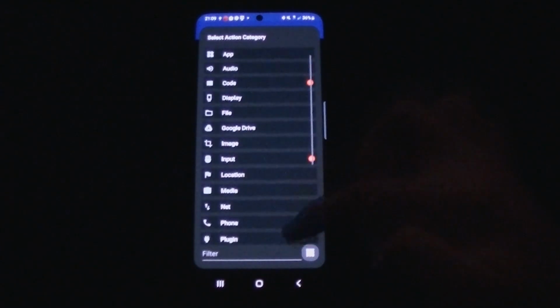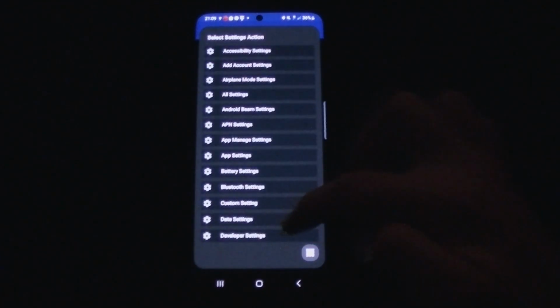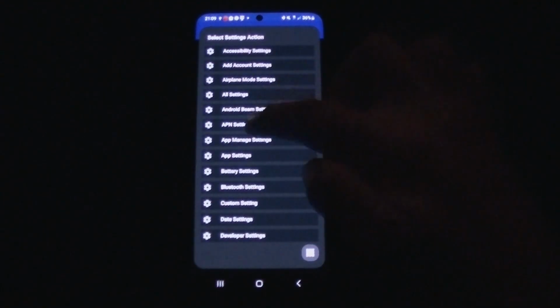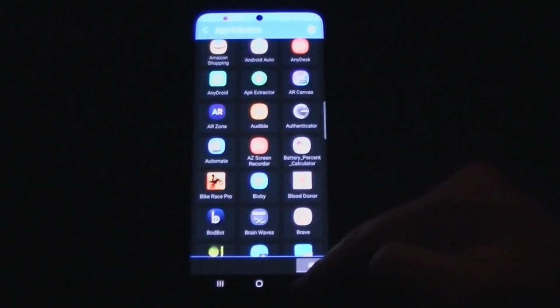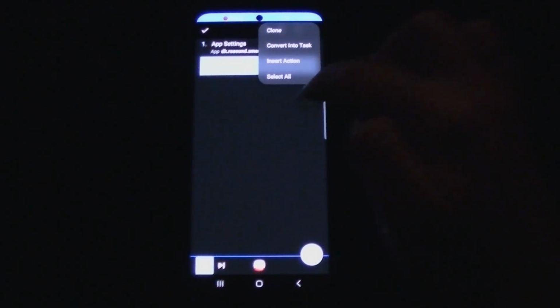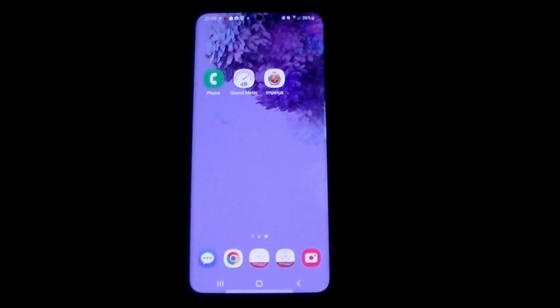Well, regardless, I think it's under here. App settings. Yeah, app settings. And then I selected the Smart 3D. And there you go. That's pretty much all I ended up doing. So I'm going to delete that on my own time, but that's what I actually do nowadays. So that's the app automation. Have a good day.